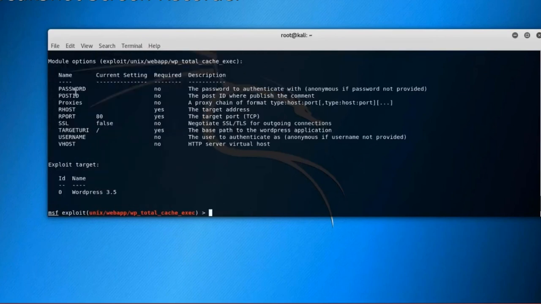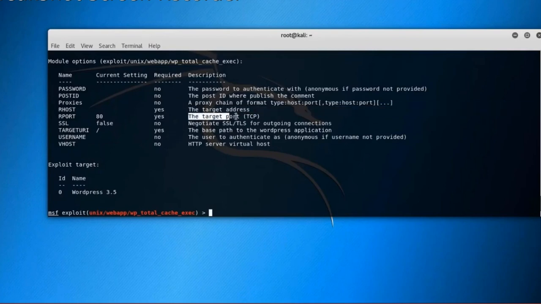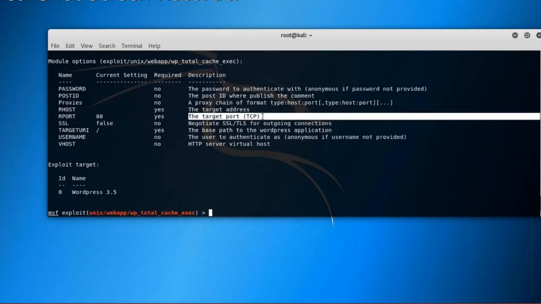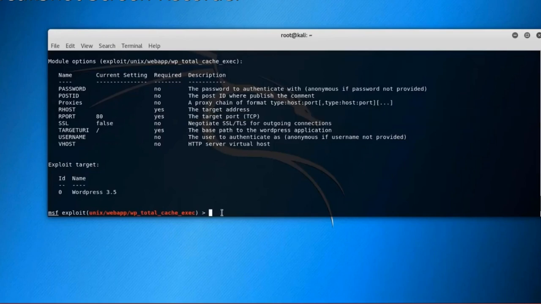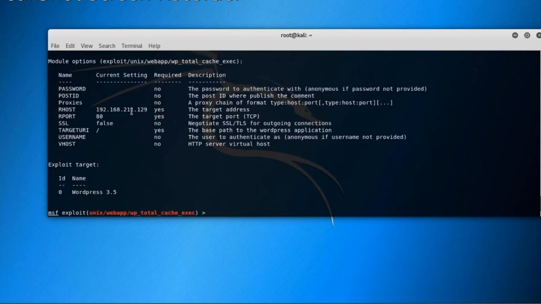You can as well show options, and these are the options related to the exploit. Here we have the target address that we're targeting, and we have the remote address and remote port. We can set these in our exploit module and then invoke a payload and send the payload to the target. For example, if you want to set the remote host IP, you can use this command, set RHOST, and then 192.168.211.129, putting the IP of the Windows machine. And here you go, the IP has been set. You can issue show options again and see that the IP has been set.